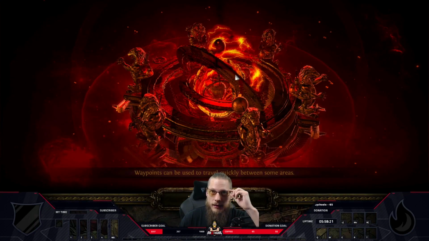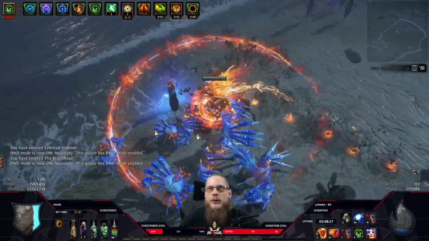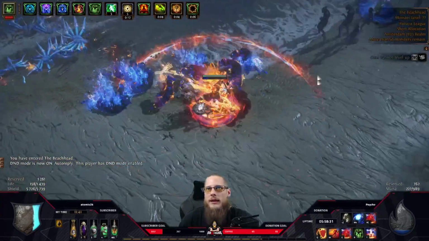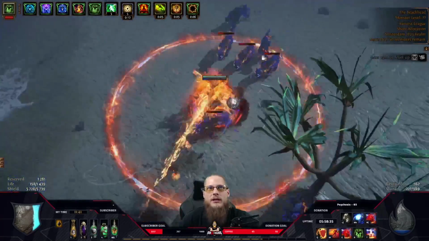The map itself is the same as the other ones, so we're just gonna randomly run around. It seems like monsters are still dying instantly, which is pretty good. The layout is the same. I think everything is the same, just it's a higher level and should bring more experience as well.